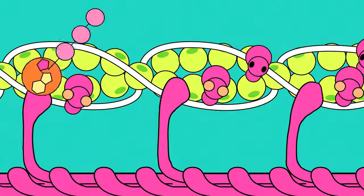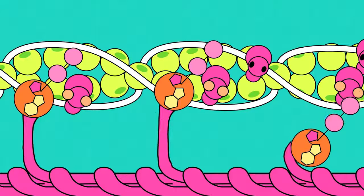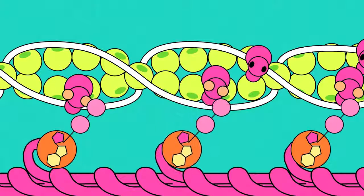Now, in order for the contraction to stop, you're gonna have to tear those two proteins apart, because each myosin head is really comfortable here, snuggling with its beloved actin. So it'll take another passing ATP molecule to attach to the head, which breaks off one of the phosphates to release its energy as soon as they touch. That energy breaks the myosin's bond with the actin and lowers the head, leaving it alone and frustrated once more. So it's weird that the energy from the ATP is actually used to make the muscle relax.